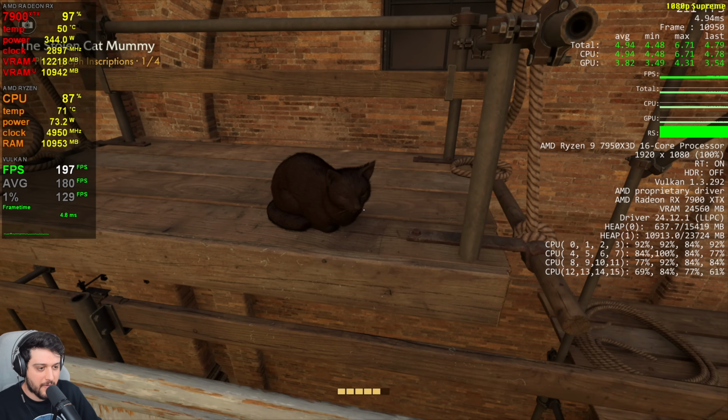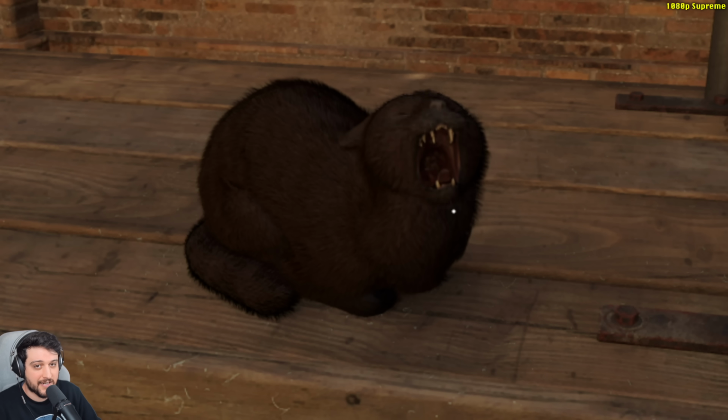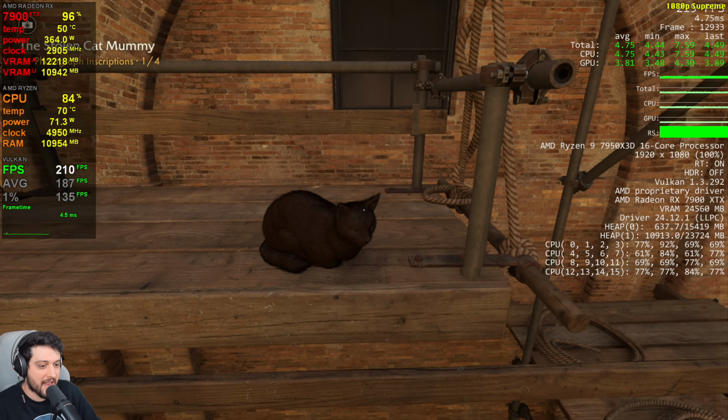And here's Jack, by the way. Hello, buddy. Meow for us, please. He didn't meow, but he yawned. It's still very cute, right? It's even cuter than meowing, actually.